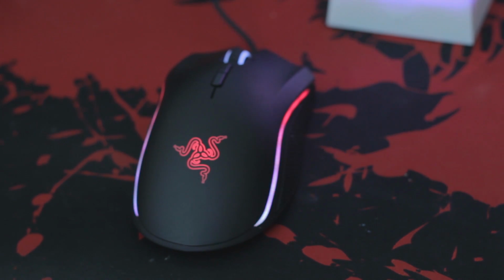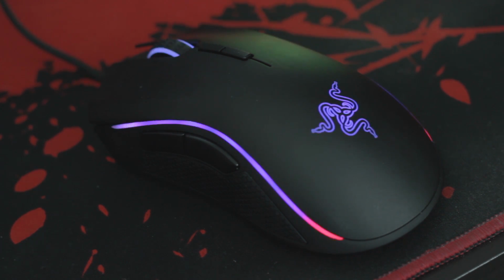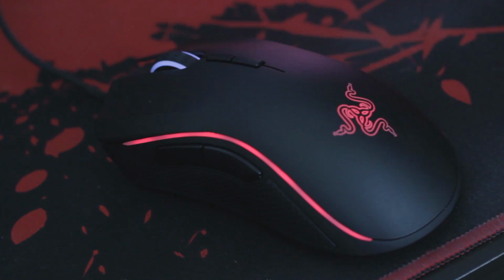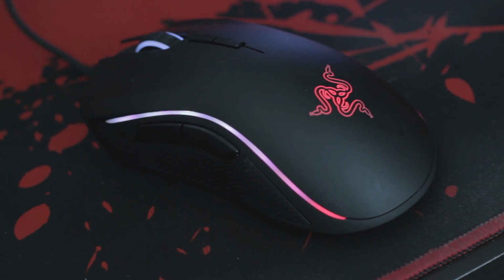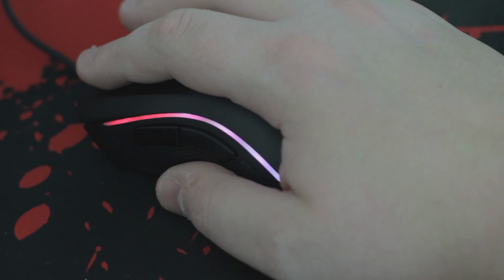Now, the real reason why I bought the mouse was all that RGB. I mean, come on, look at this thing. You can customize these lighting effects to all you want. It's a customizer's dream. Want to have a rainbow in your hand? Razer's got your back. Want to feel like a cop? Razer's got your back. Want to be not so flashy? Razer's got your back. My personal preference is this nice red and white effect. Whenever I'm holding the mouse, it really feels like energy's pulsating out of my palm.